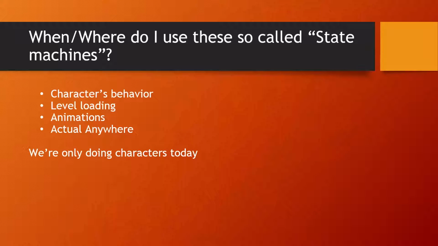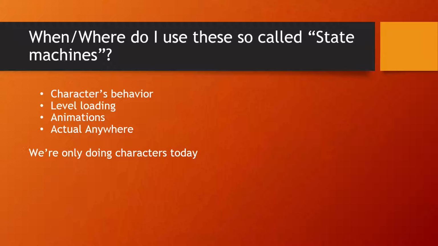So when and where can I use these? Like I already touched upon, characters are a really great place to use them. That's what we're talking about today. But you could use them for pretty much anything. I know people have used them for setting up levels. Like, if this level gets beaten in under 10 seconds, transfer to level 2, but if it's under 5 seconds, transfer to level 3, or whatever. So you could have logic between moving between scenes and levels.